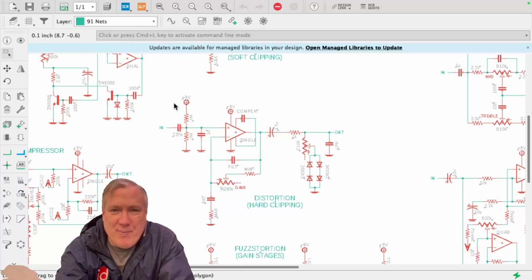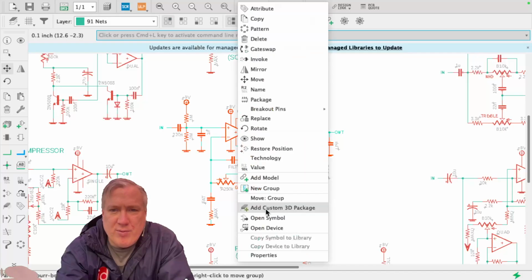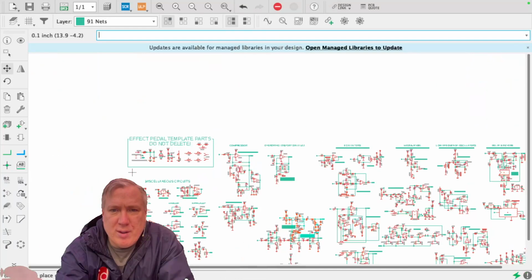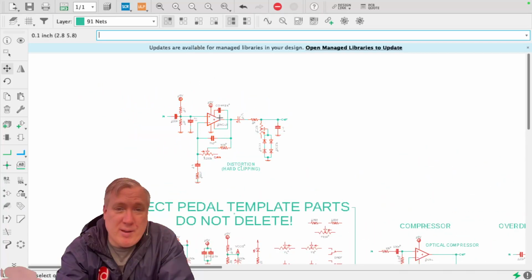I'm going to group them. The group function's right there. Then I go to the move function, right click, move, group, and move it up here. If I'm just using that one module, I'd be done.